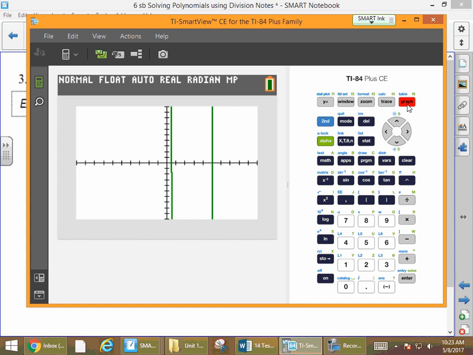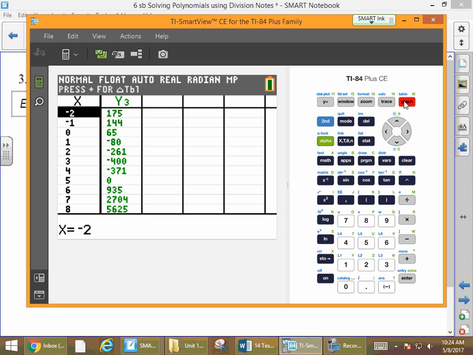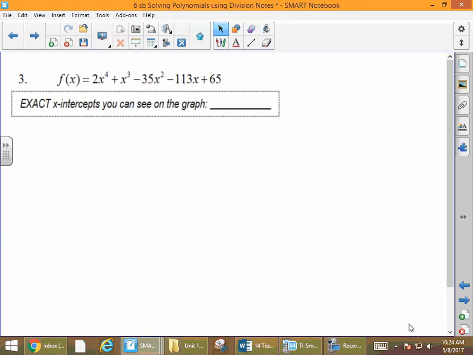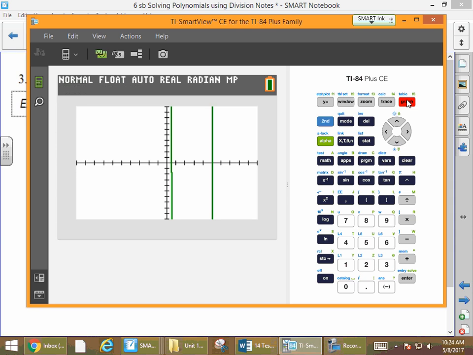So this one's a little bit more interesting. We can see one of the roots pretty easily. And then the other one, we kind of have to make a guess. But let's talk about how we can check that with our calculator as well. What's the root that we can tell? 1, 2, 3, 4, 5. If we're not sure, go to the table. 5, 0 is listed on the table. So our root there is 5. But the other root, go back to our picture. What does it look like?